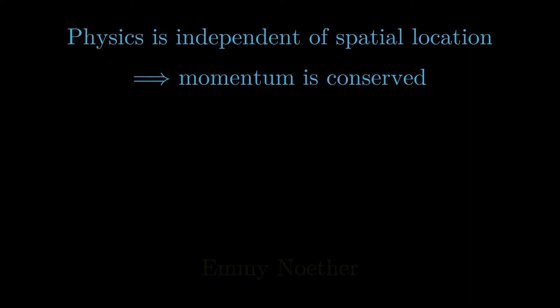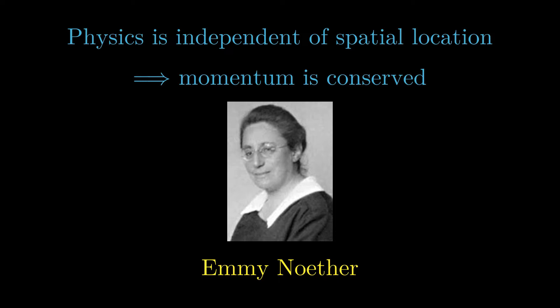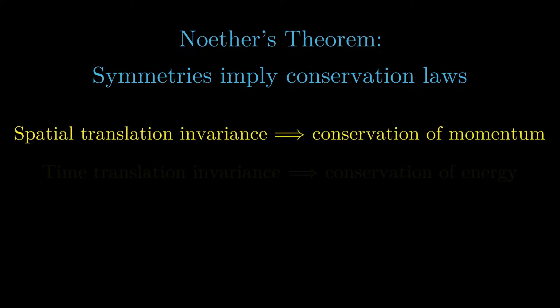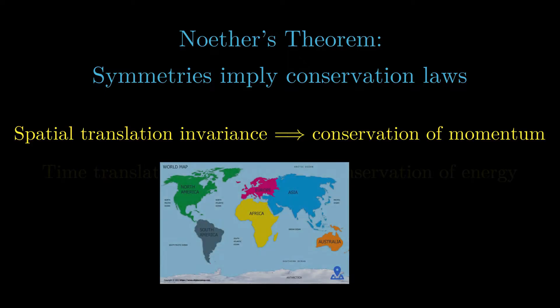This deeper foundation was first discovered by the mathematician Emmy Noether in 1918. What she realized was the basic relationship between symmetries and conservation laws, now known as Noether's theorem. In particular, conservation of momentum stems from a symmetry that we call spatial translation invariance. This says that the behavior of an isolated system will be independent of its spatial location. This is why I can write a physics book in North America and sell it in Australia. Our physical theories apply equally well in any spatial location. What Noether showed was that this symmetry of nature implies conservation of momentum.